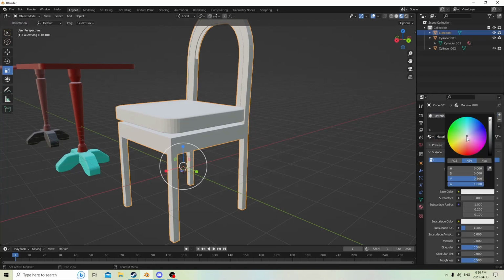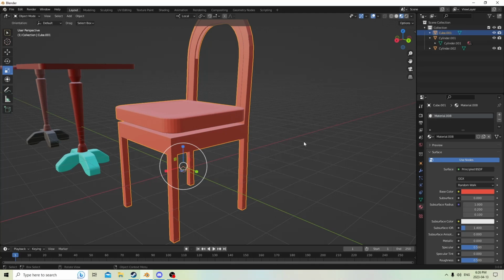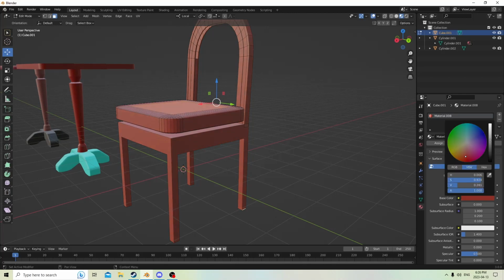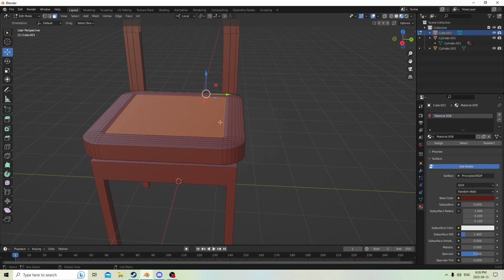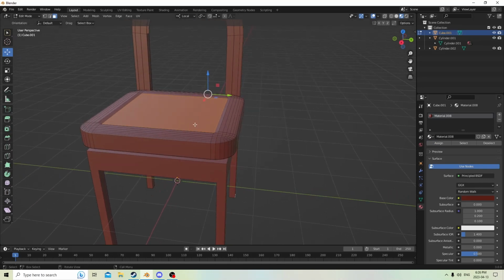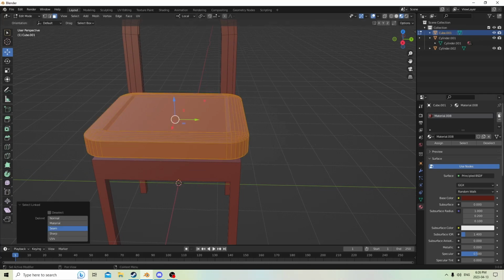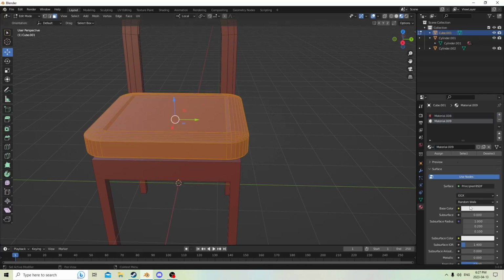We go there, make sure we're in edit mode, Tab, and we make that a little darker into a woody color. Ooh, it's so woody. Look how woody it is, everybody. And then since this cushion's already highlighted, let's highlight the whole thing actually. And we'll give it a different color because obviously it's not going to be wood colored. We'll just make it green for now.